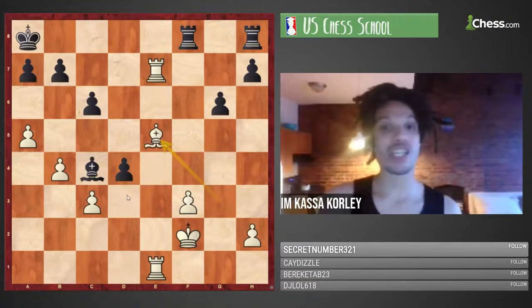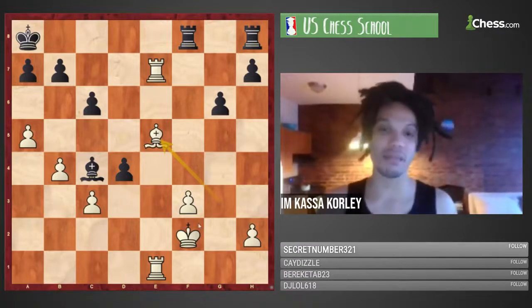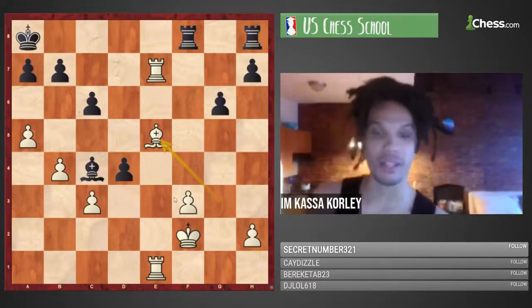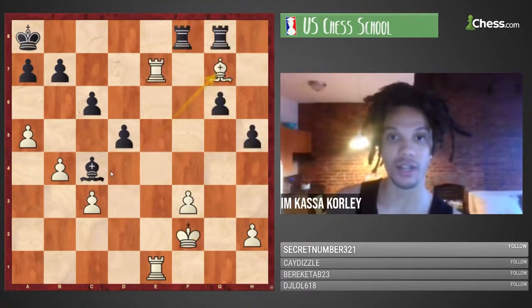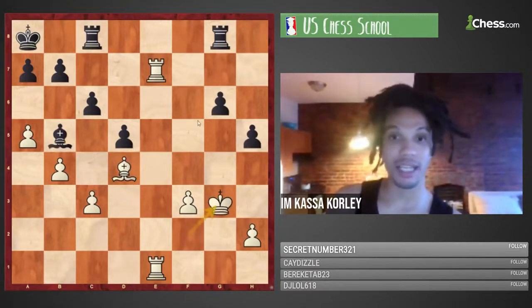Although I would say, man, getting that bishop to d5, I think it might help a little bit, just to at least challenge white a little bit. I don't know. This bishop on c4 locked in after bishop d4 just looks really tragic to me. So anyway, bishop b5, king g3. Now the king comes in, right?